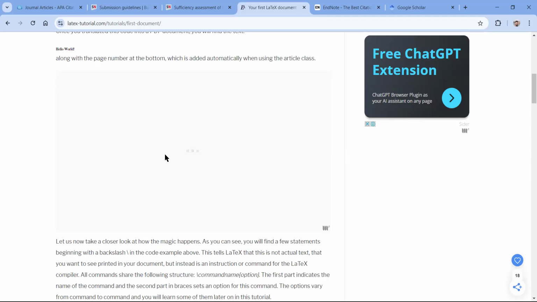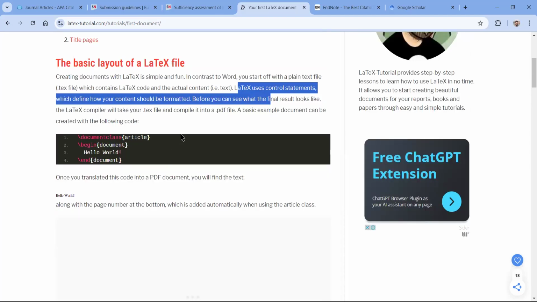So what LaTeX does for us is give you this coding which provides command and control to your document. If you change one thing, it doesn't affect the rest of it. You define which style you want to write this document in, and it will change the whole document accordingly.